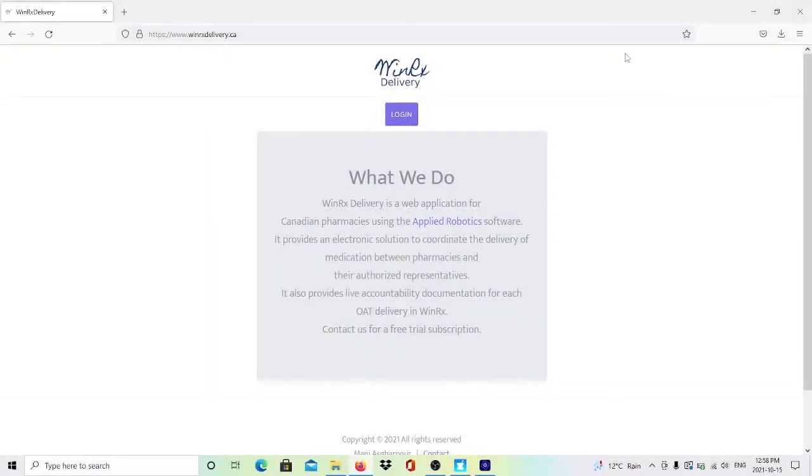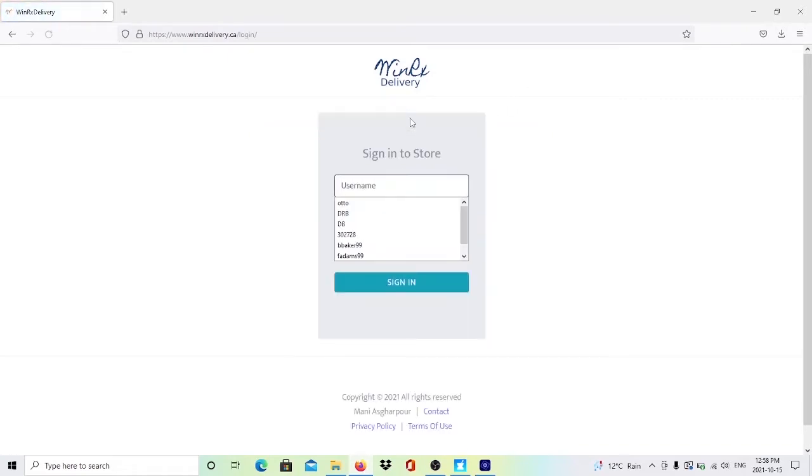To see the medications that have been scheduled for delivery, a pharmacist can go to the website www.winrxdelivery.ca and log in using the login credentials provided to them upon purchasing the WinRx Delivery app package. This app package is available for $40 Canadian per month or $440 Canadian per year.